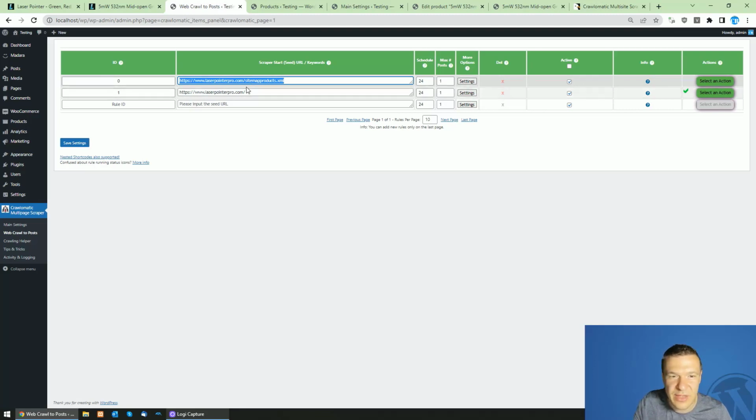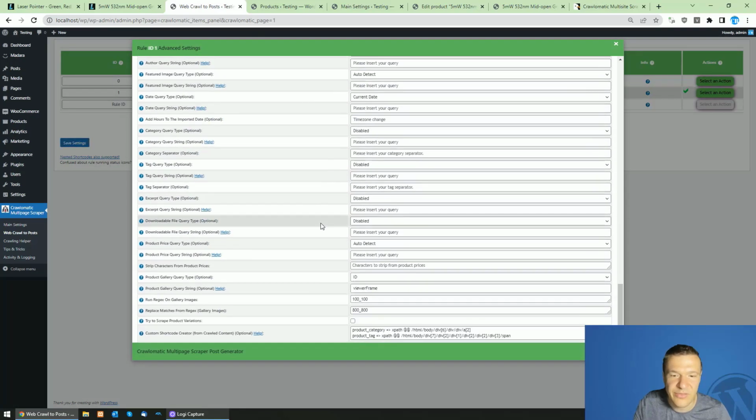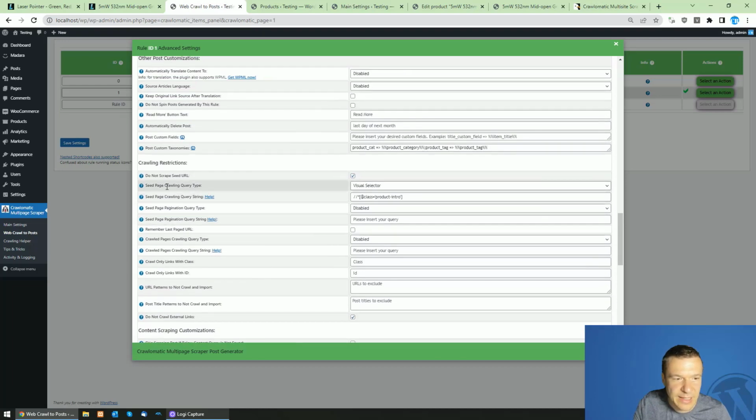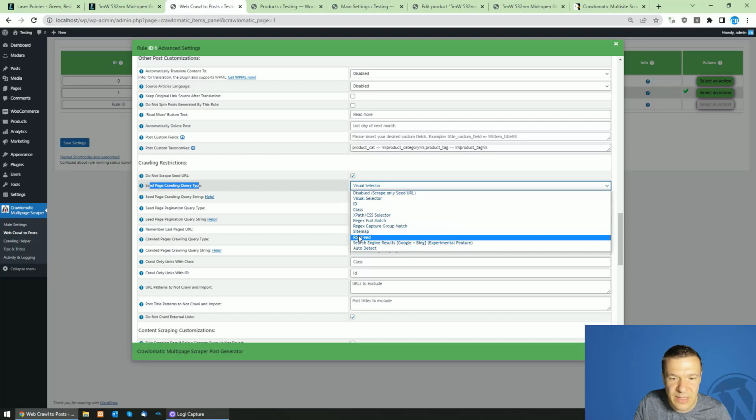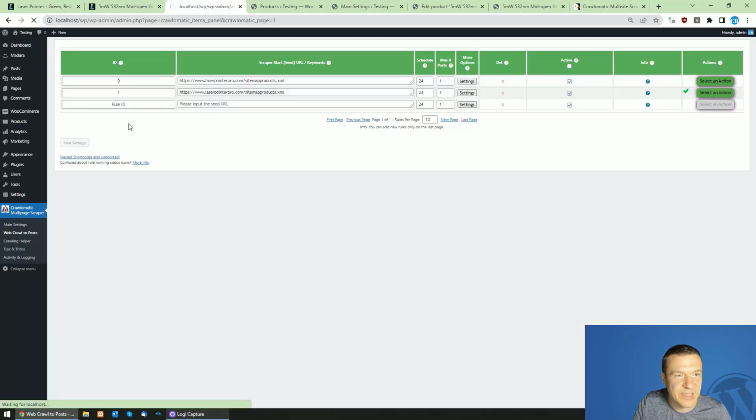So for this, let's copy the sitemap we used and paste it instead of the website URL which we used as a source for our links. And instead of seed page query type visual selector, let's simply select sitemap and delete this part.